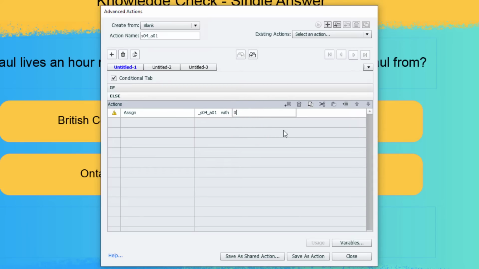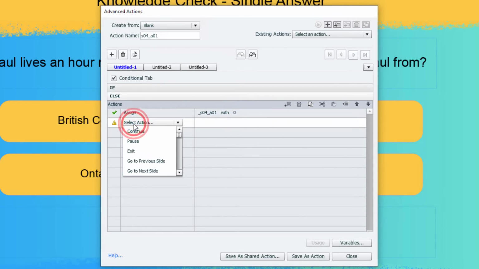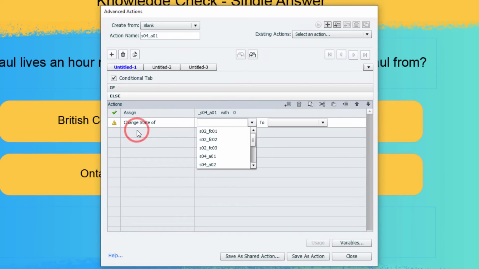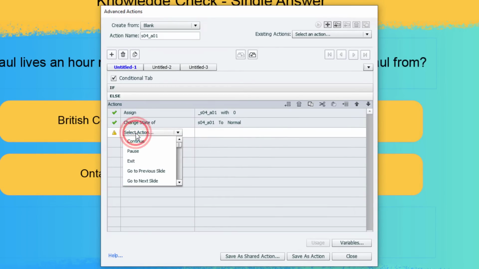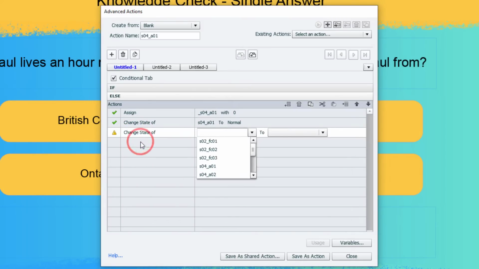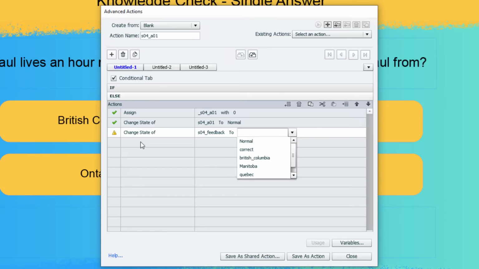So in other words, we're resetting that answer back to normal, and we need to change the state of answer 1 back to normal, and we're still going to change the state, as a precaution, of our feedback caption also back to normal. So there's an example of selecting British Columbia, what happens when you click on that, and what happens when you click on it again in the case of the else.